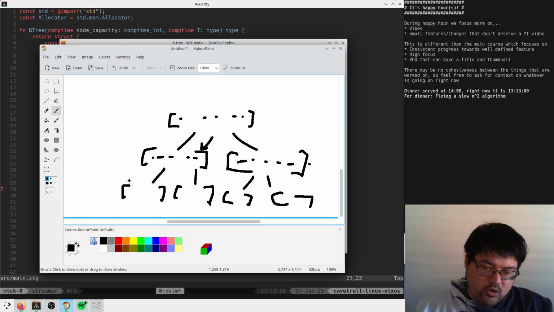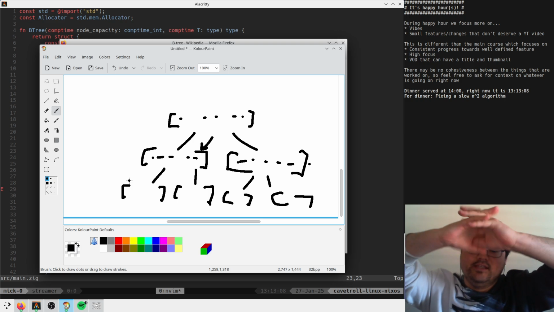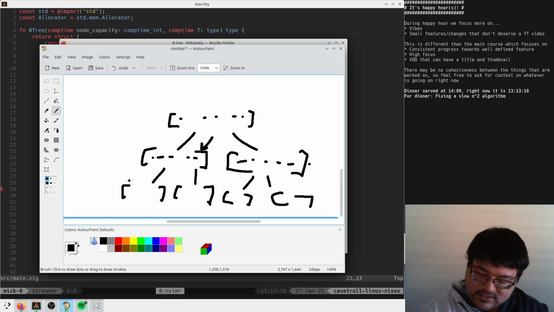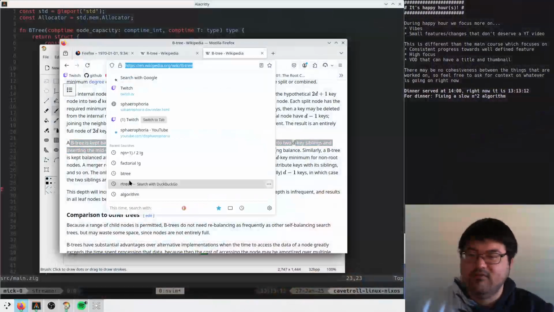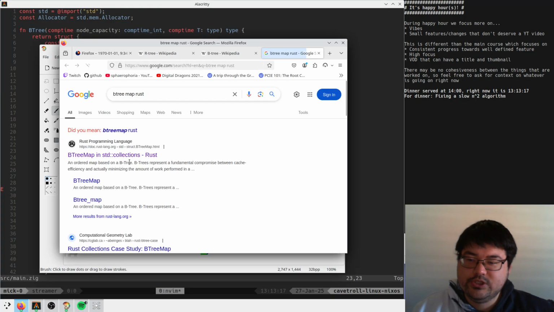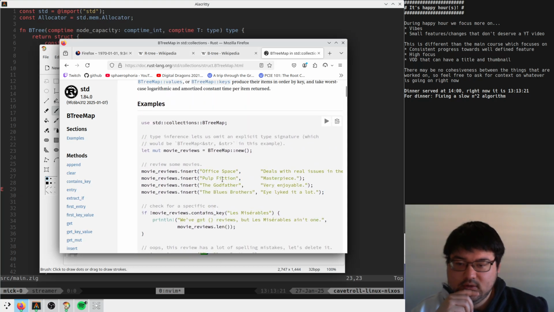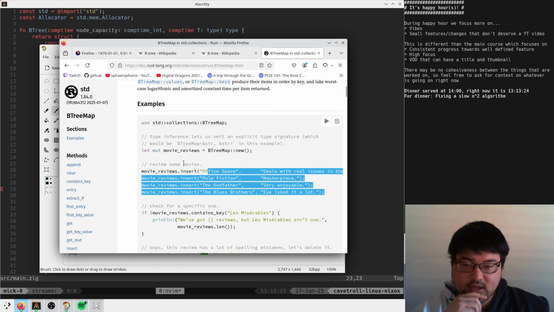I would assume that you can only have one of each element, because this is supposed to be a map of some form. At least that's how I've seen it in the past, right? When I've seen it in Rust, these things are used as key value stores, which means that you can only have one of a key, right? These are kind of used this way.